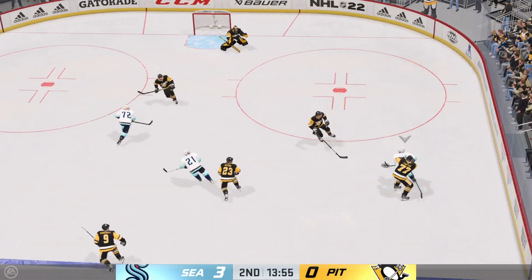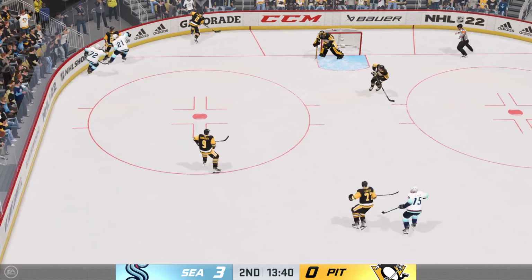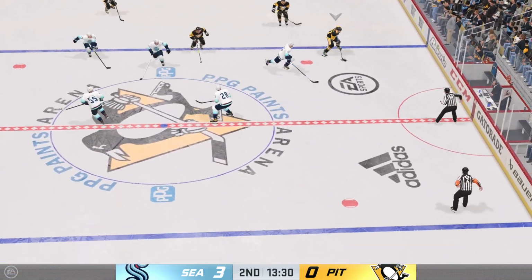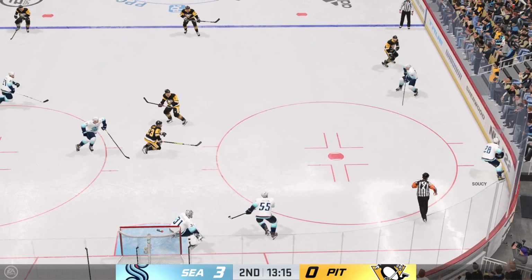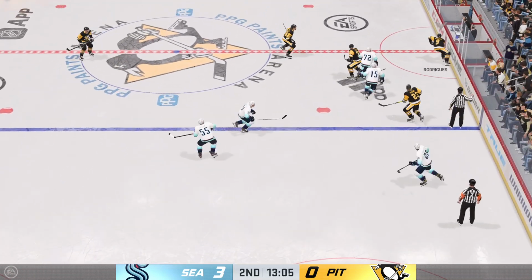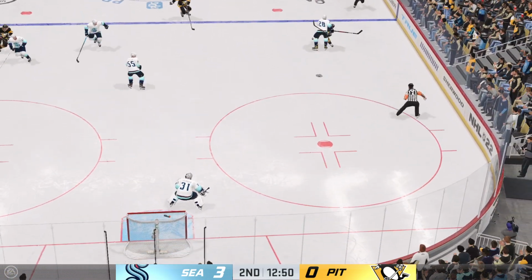Moves the puck inside the offensive zone. Can't connect. The Penguins have it against the wall. And that's some great pressure in the offensive end by Donskoy. Through center. Nice zone entry on the left side. And they'll dump it in. Pittsburgh's not found a way to stop the bleeding at all. They've been a step behind most of the night. And now he tries to get it across to Rodriguez.